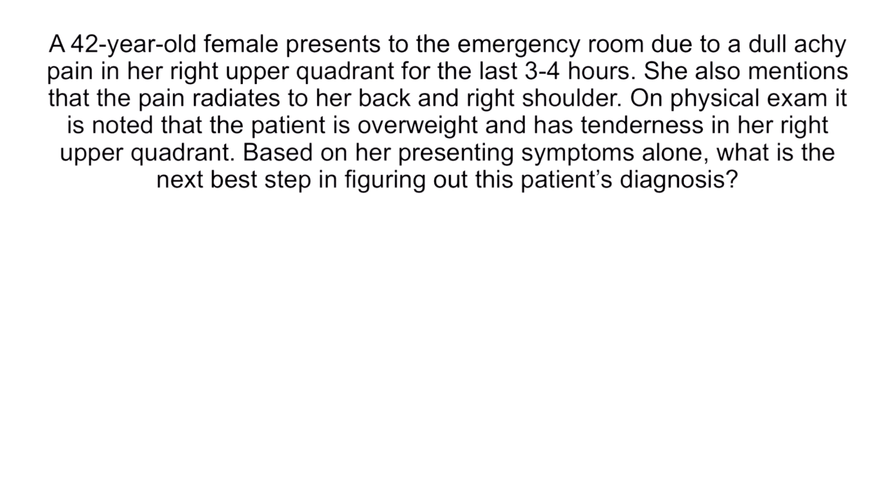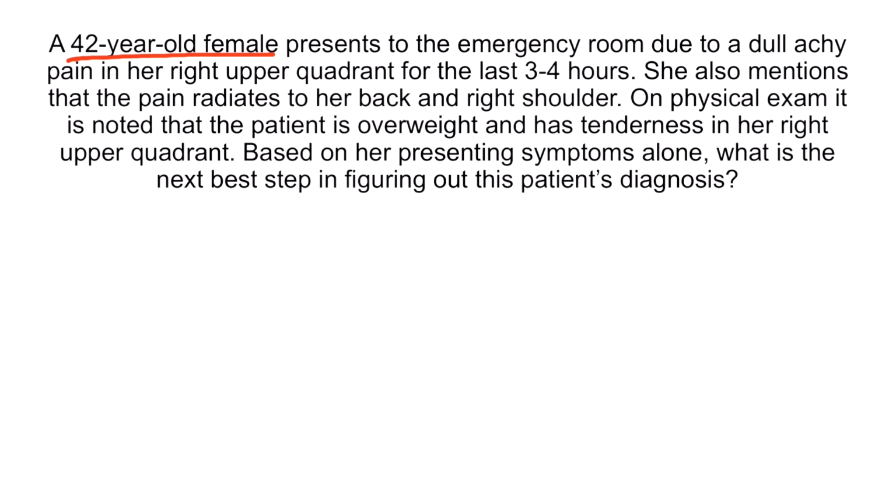A 42-year-old female presents to the ER due to a dull achy pain in her right upper quadrant for the last 3 to 4 hours. She also mentions that the pain radiates to her back and right shoulder. On physical exam, it is noted that the patient is overweight and has tenderness in her right upper quadrant. Based on her presenting symptoms alone, what is the next best step in figuring out this patient's diagnosis?